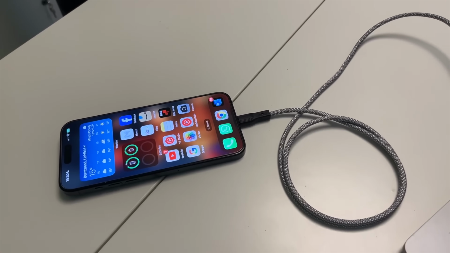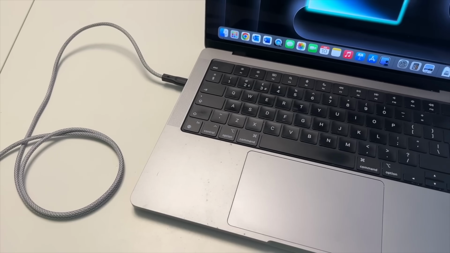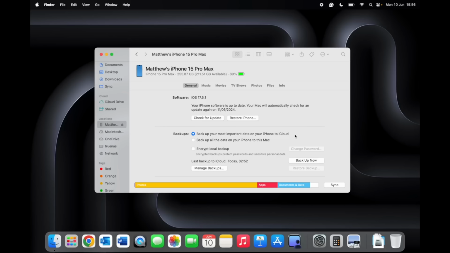But one thing I would say, if you are going to be silly enough to install it on your primary phone, and then actually after installing it realizing you're having problems, make sure that you back up your iPhone. The best way to do this is back up your iPhone with the current iOS on your Mac or your PC. Do not do an iCloud backup. It has to be a local backup onto a laptop with Windows, with iTunes, or it has to be on a Mac. You have to do your backup. As you can see right here, what I did with an iPhone 15 Pro Max, make sure you do that with the latest normal version of iOS 18 at the moment.